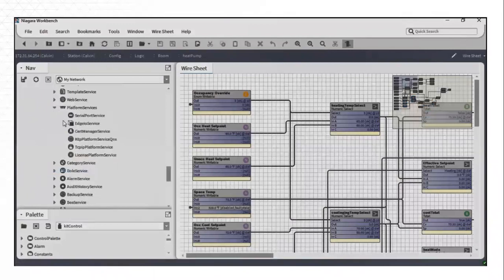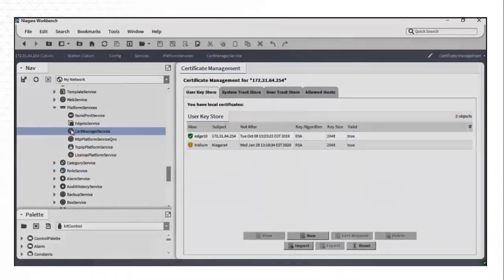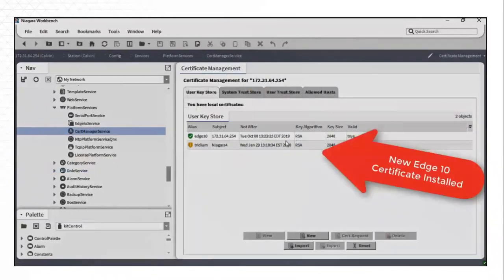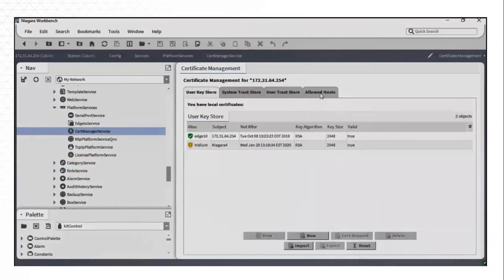So basically what I was able to show you there was creating an application template, installing it to a single station, or installing that application template in bulk to multiple Niagara stations that are out there, with an extra side benefit of being able to take Edge 10s out of the box and get them up and running by changing all their default credentials, installing certificates, setting the time, doing all those small things that commissioning would typically do, so that you could use that time to do other things.